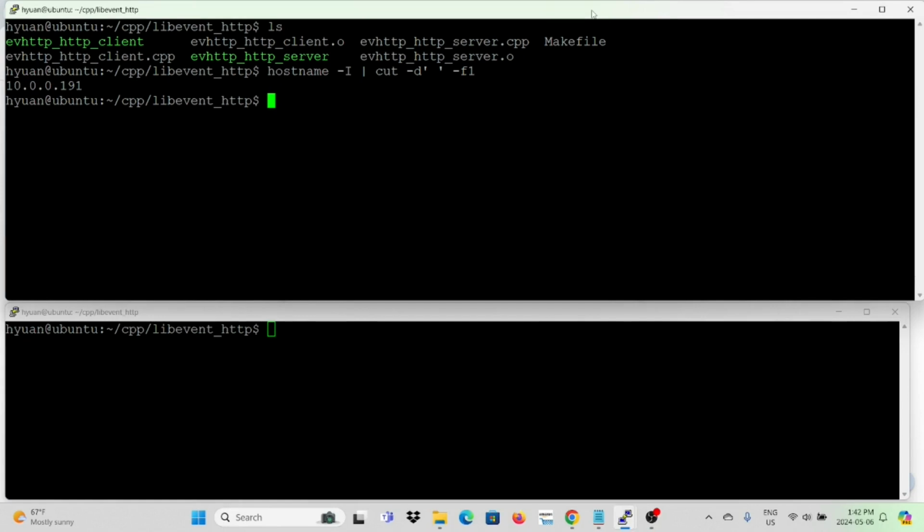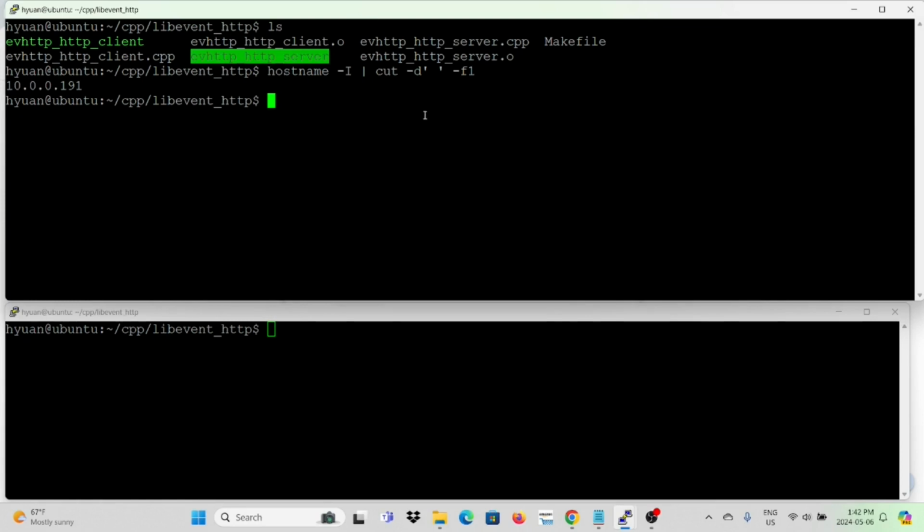Both terminals are located in the same directory where we compiled the server and client executables. Server IP address is 1.0.0.191. Here is our executable EV-HTTP HTTP client, EV-HTTP HTTP server.